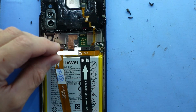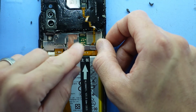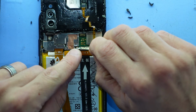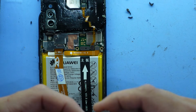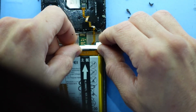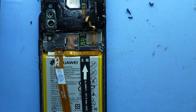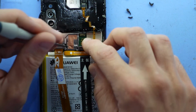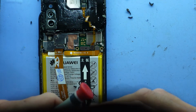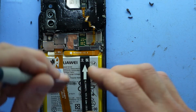Connected, connected, connected. Connected down here. And we need to put this under a little groove up the top there. There's a couple of arrows indicating that. Same with over the side here. So I might do that one first. It's been a bit stubborn. Slide that into the groove. There we go. That fits much better.